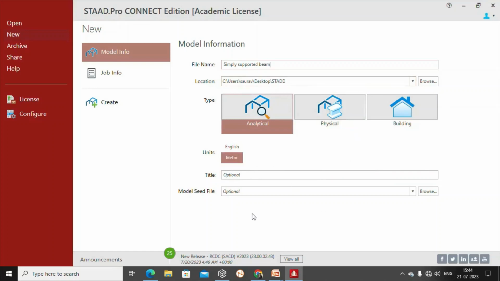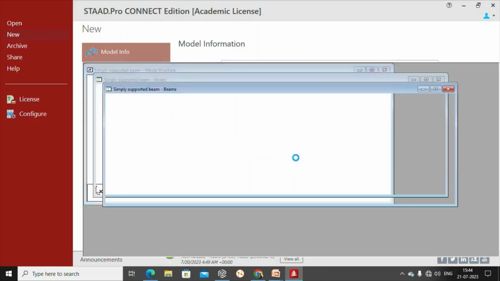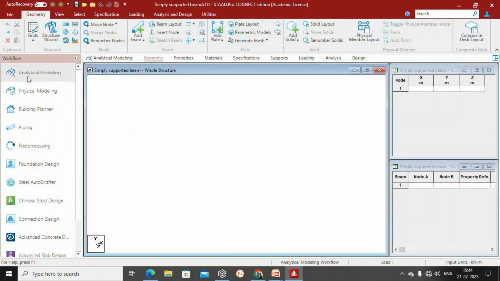Unit is metric, and after filling this we will click on the option create. Once you click on this, you will be directed to a new window, and here you can model your beam. As we can see, we will be modeling a beam of 10 meter whose size is given to you.